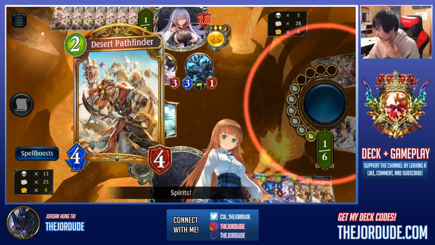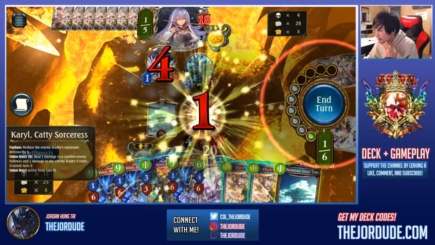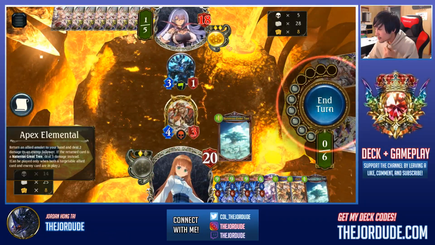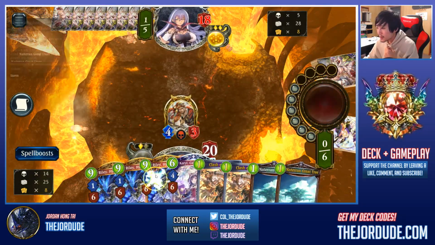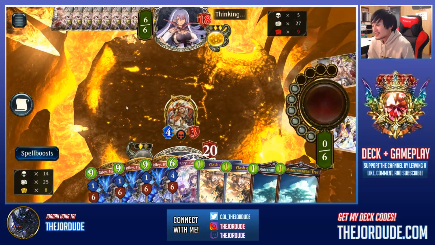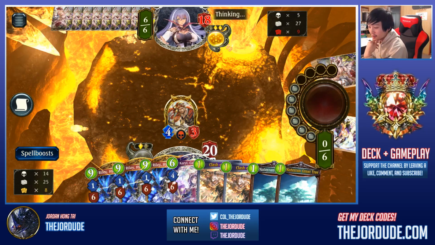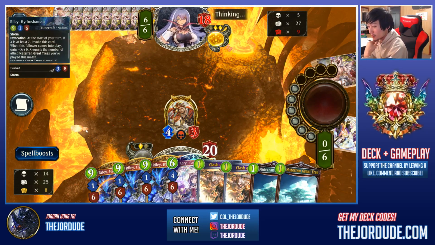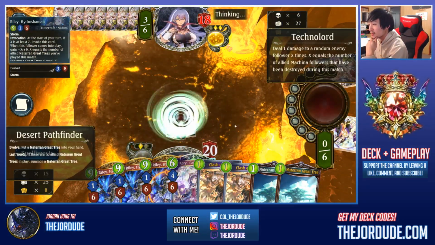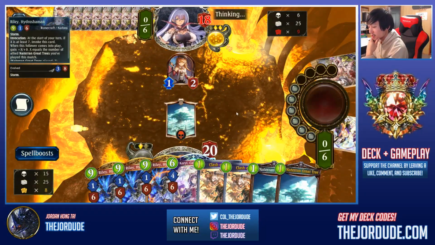Do I even want to use the Pathfinder this turn? Yeah, I think I do. Triple Riley. That's like the big brick that this deck could have. This won't happen to you often. I would say you probably draw one Riley, sometimes two, but drawing three, especially on only turn six. Luckily he's not really doing much. I'm still at 20, so I have so much time.